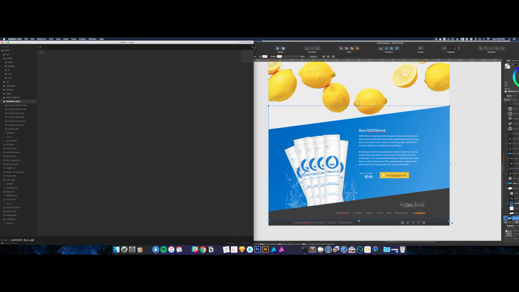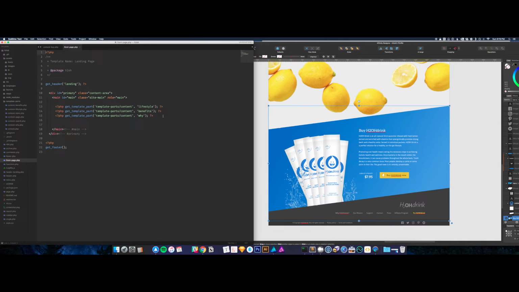So let's create a content.buy.php file. I need to include this in my landing page, which is our front page. As you can see, all the sections before are right here. And I'm going to call this one buy, since we just created that.